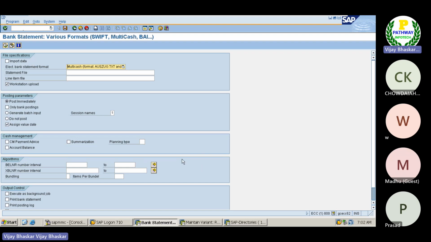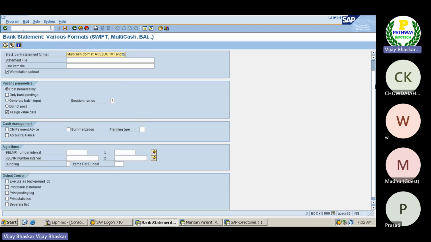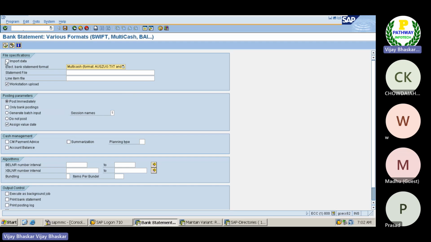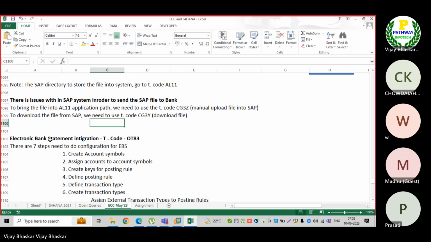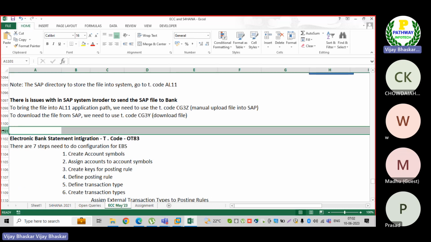FF_5 is the program to process all your EBS files. This program is going to pick the files and get them processed. Remember, I will give you the real-time scenario. Please understand here. Electronic bank statement we may discuss later.